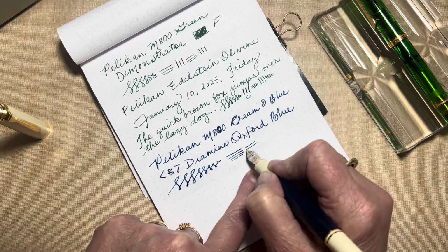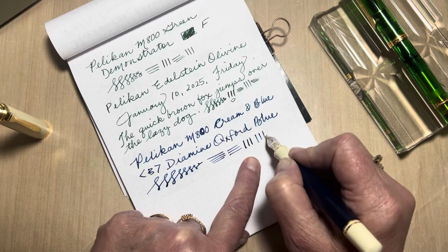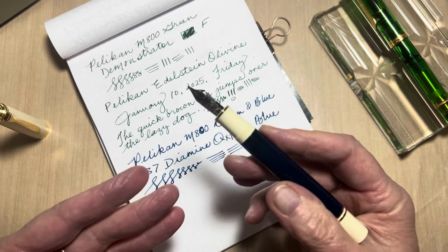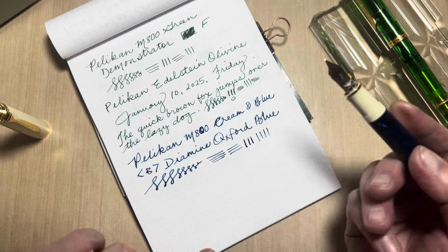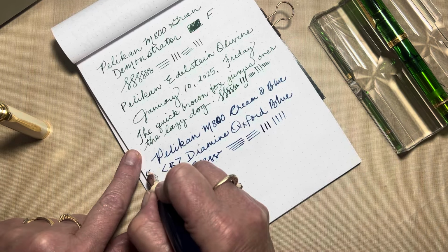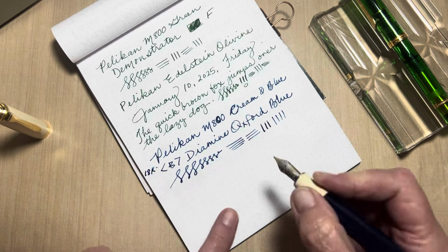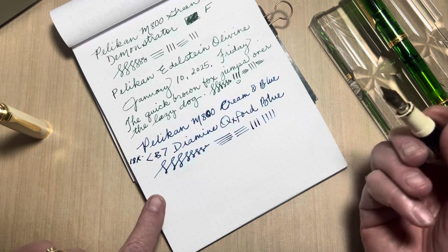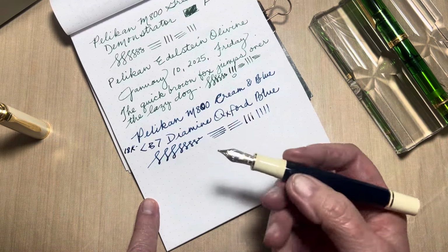And one of the reasons I'm so in awe at the quality of all my Pelikans is the buttery smooth nib. Whether it's a steel nib or 14 karat gold, or in this case an 18 karat gold nib, and I forgot to record that. Let's just put it over here. They're all smooth. I've not been unsatisfied or dissatisfied with any Pelikan pen or nib that I've purchased.